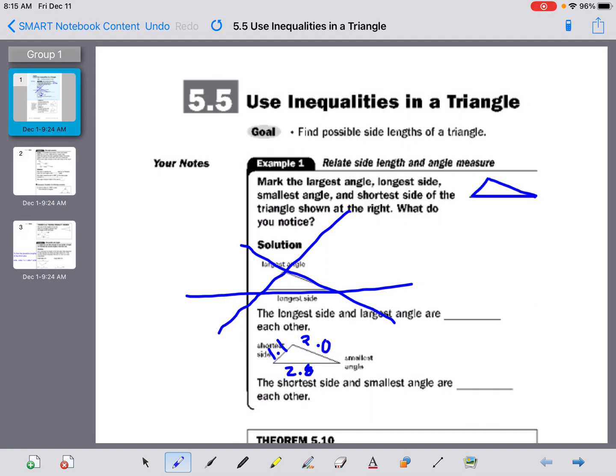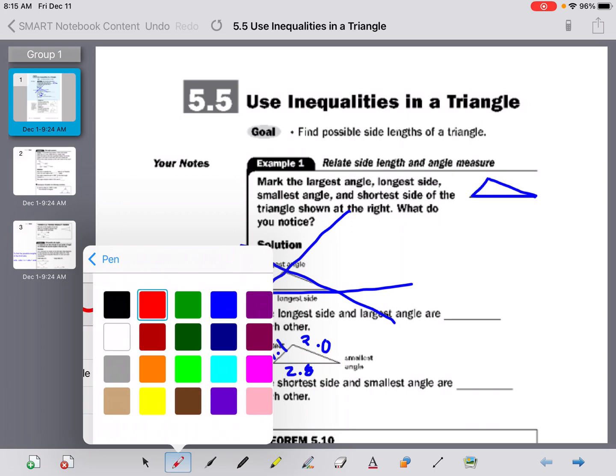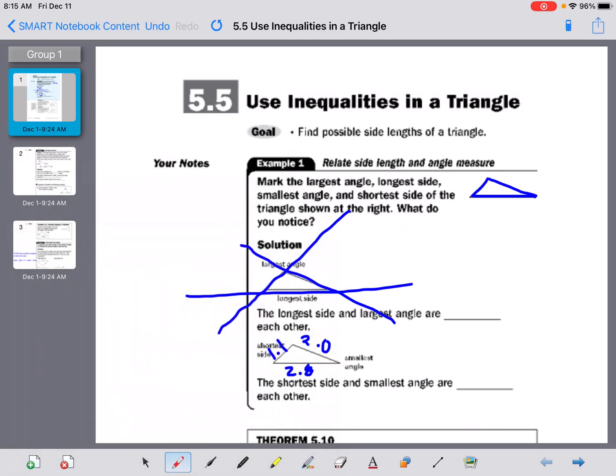You want to lay that hole over your vertex, so that you could see through the hole into where this vertex is. Then you want to line up your x-axis on this line right here. So you're lining that one up with your x-axis. And then if you drew this next line long enough, you're going to follow this line up, and look through your protractor to see what number it lands on.